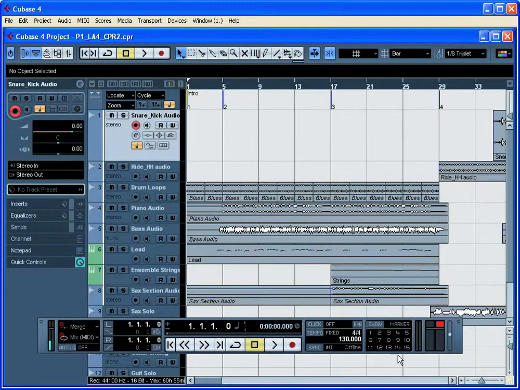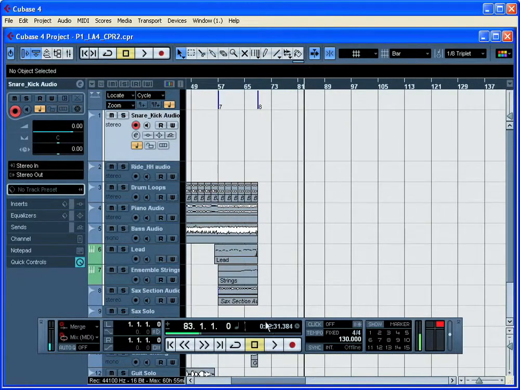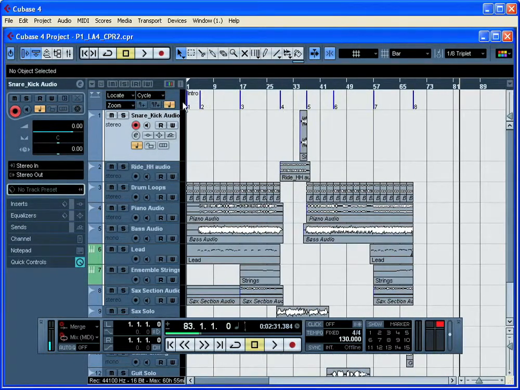Finally, we have the Show Markers and Jump to Marker section. These are particularly useful when you've created a marker track and set up marker points to identify specific sections of your song. If you click on one of these buttons, you can see that the Cubase cursor will jump to that marker position. So if we click on marker position 2, you'll see that the cursor jumps to 2, then 3, 4, 5, and so forth.